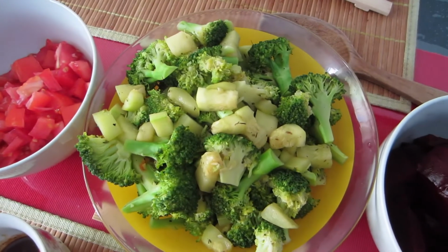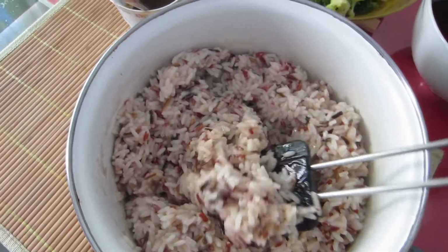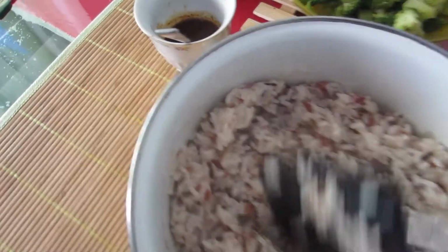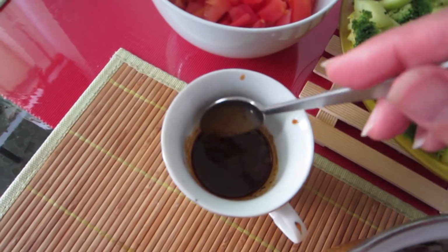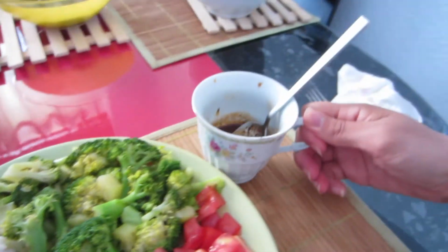Tomatoes, broccoli, and zucchini, beets, this rice. It's been steaming while I was cooking the veggies. And then the sauce, which is actually quite spicy. I'll add the sauce. Is the sauce too spicy?